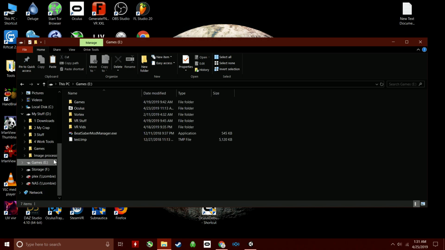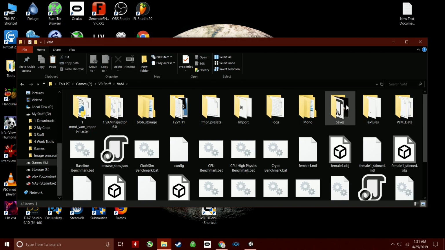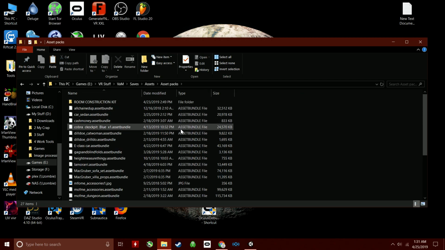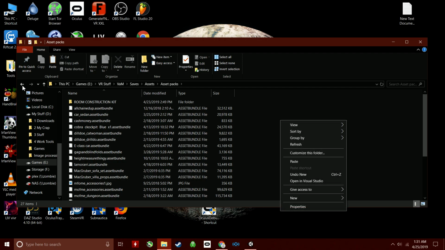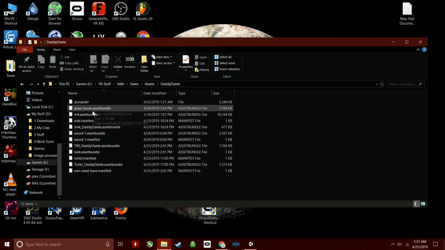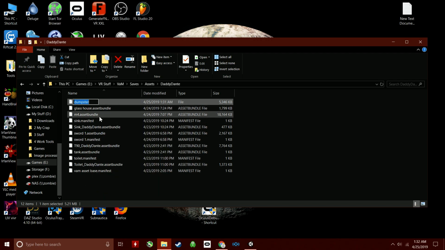Oh, clicked on the wrong one. Let's go ahead and just, actually, you know what? Drop it in where we want it, and the last thing we need to do is rename the file. We need to add .assetbundle and we're good to go.